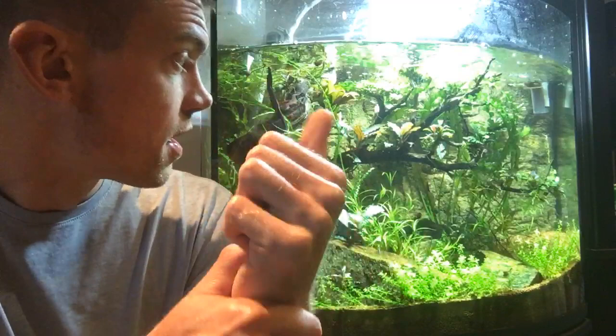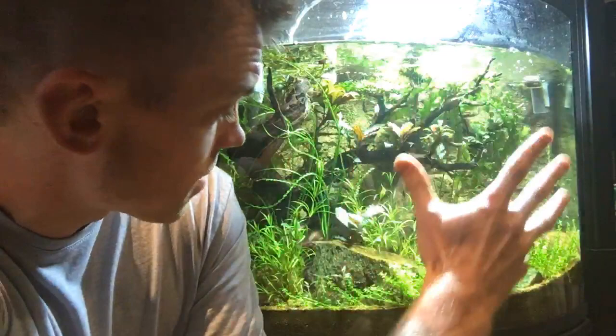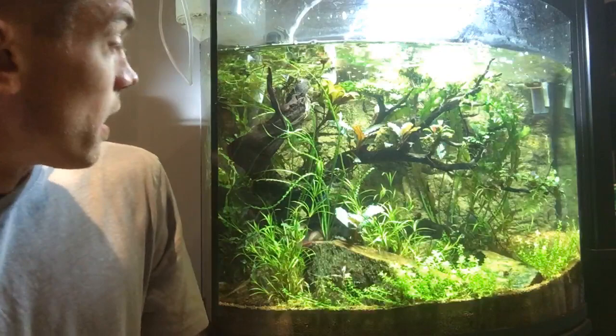And so the Madagascar lace has fallen off just a tad, but those have a dormant period, they come back. And then I've also got in here one big Aponogeton in the back, but I'm going to have to pick up the camera to show you guys that.